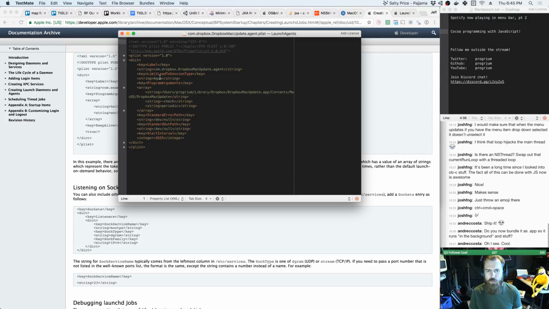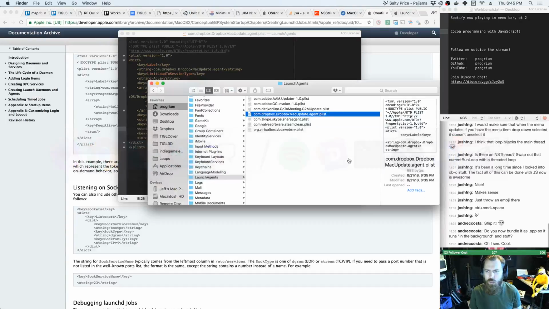Aqua. Check periodic. Dev null. Start interval. I guess this is a periodic check, huh? I mean, I guess. Duh. Alright, what else do we have in here?